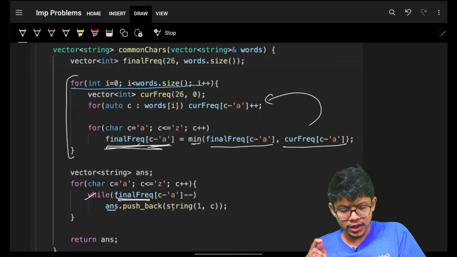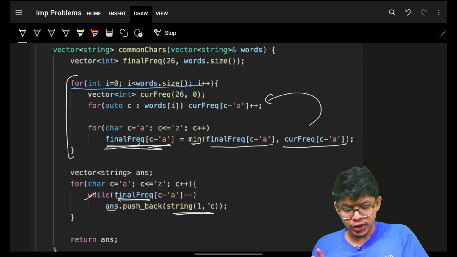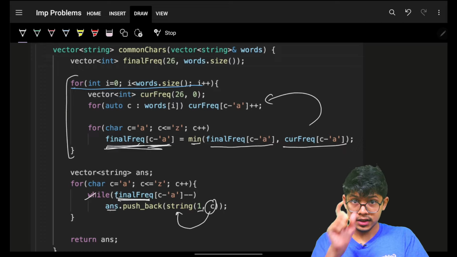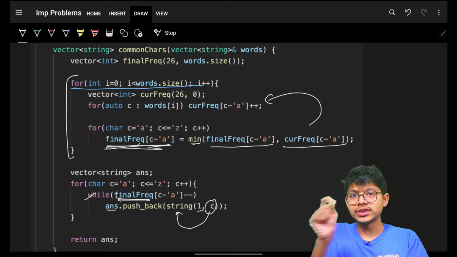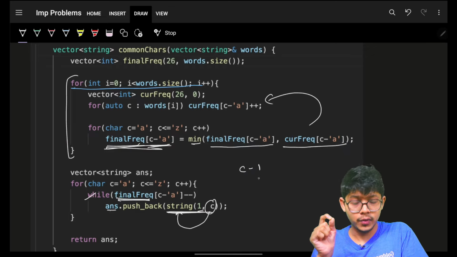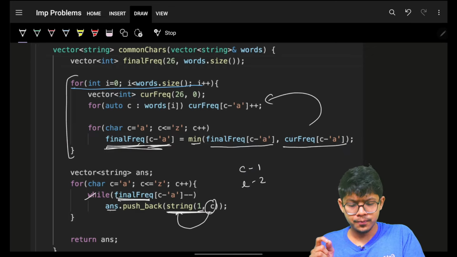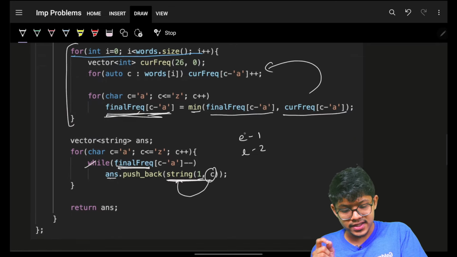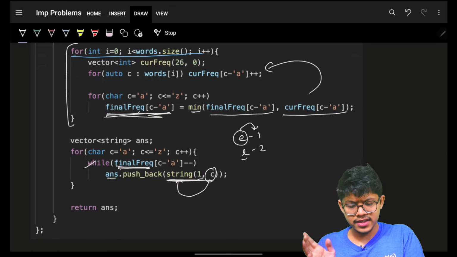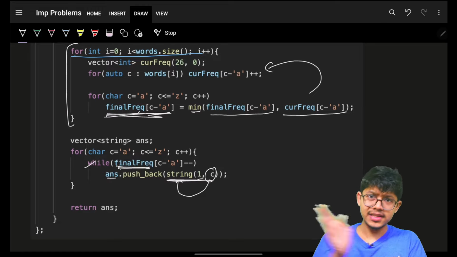It is a way to, like in C++, say I want a character of length 1. So this will convert to a string. A character of length 1 will be converted to a string, and thus I can get that specific character. Let's say C was having a frequency of 1, L was having a frequency of 2. It was E. So I'll just say E should occur once, and I can simply push it and keep on pushing it.